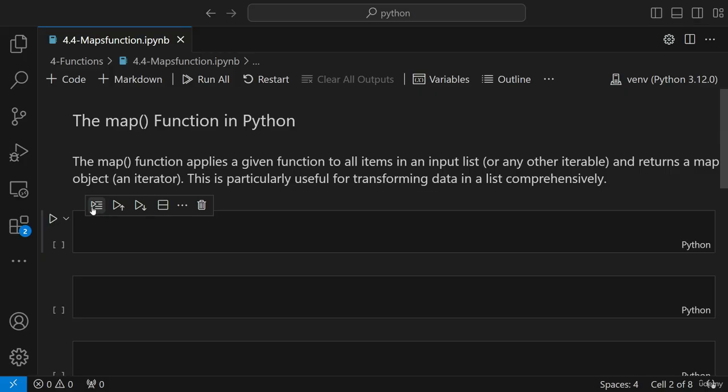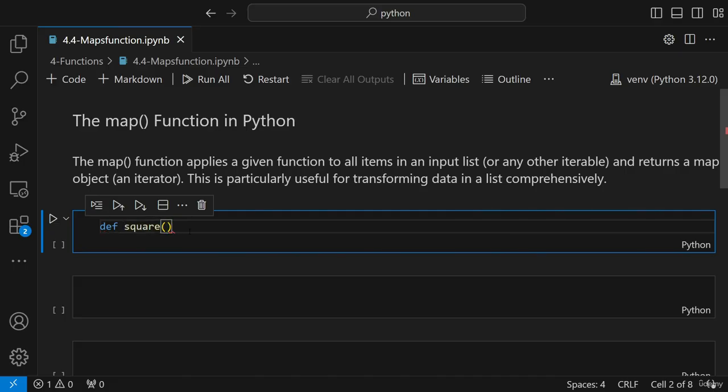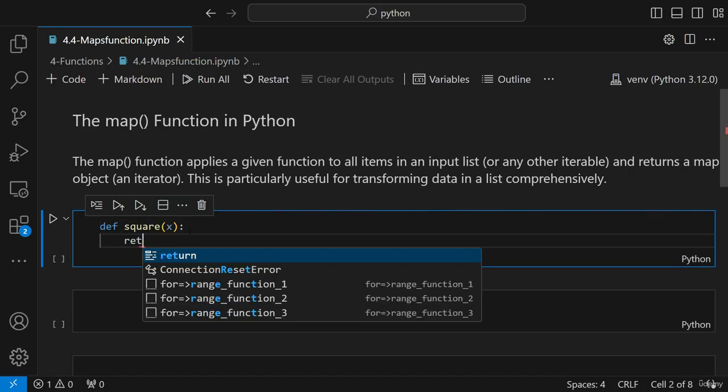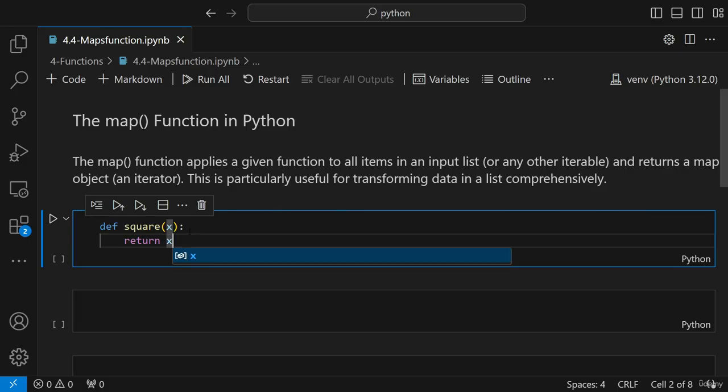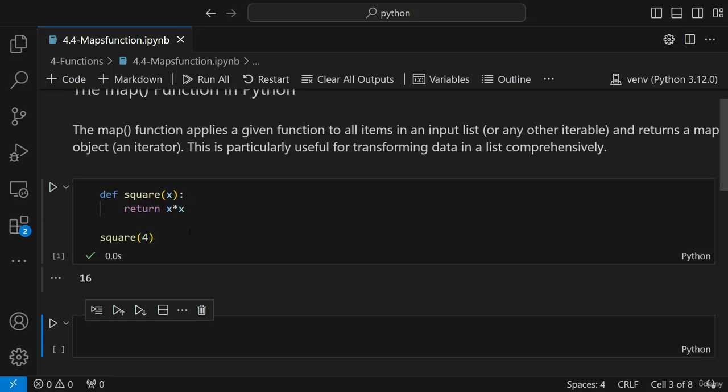Now, the best example to show you why we use map, let me go ahead and write some code for you. Let's say I define one method called square. What square does is that it takes an input and multiplies it with itself, and it gives us the result. So if I put a number over here, let's say square of 4 is nothing but 16. If I ask square of 10, then I should get 100, right?